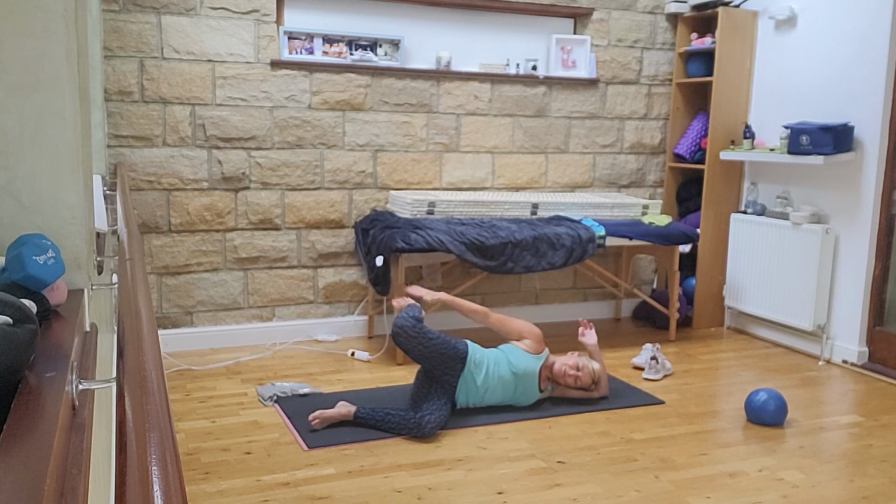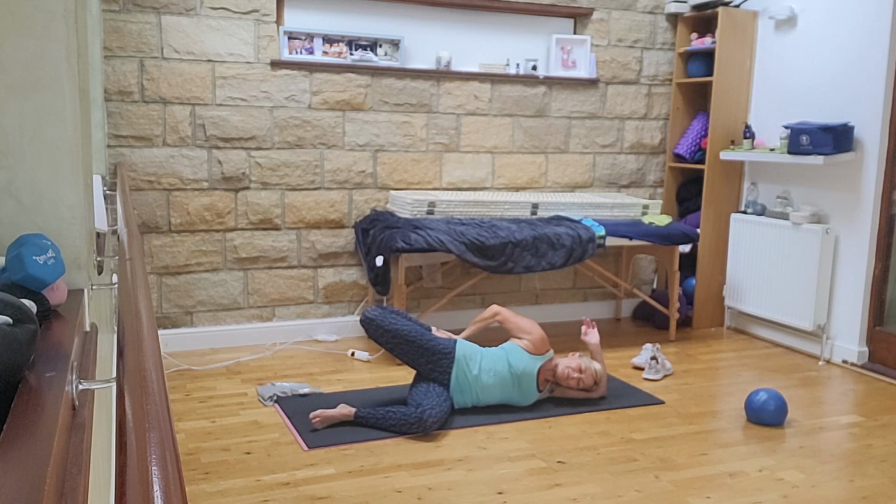Well done. Just pull that heel into bottom. Take a nice breath in, really stretching through the quads. Lovely deep breaths, guys.